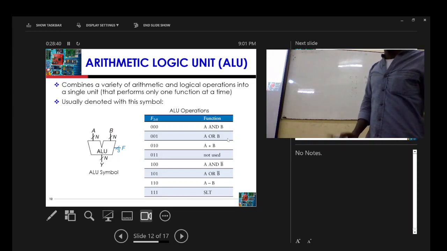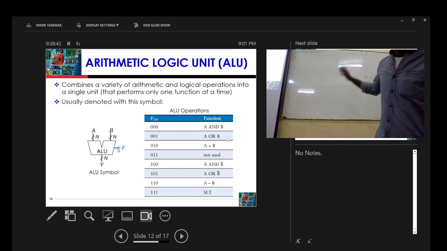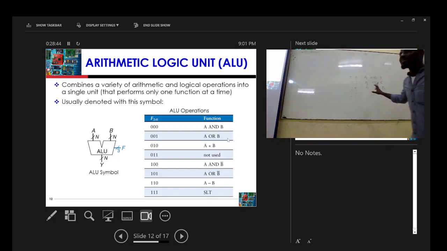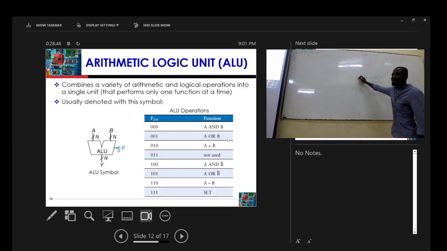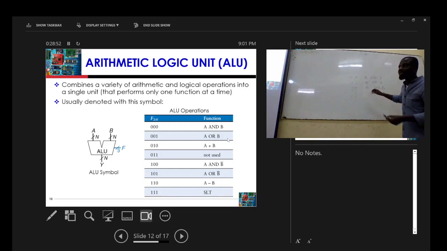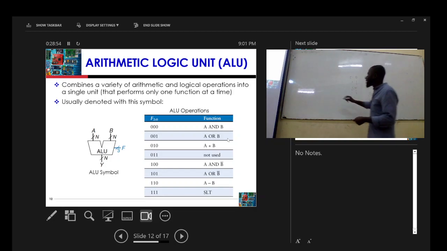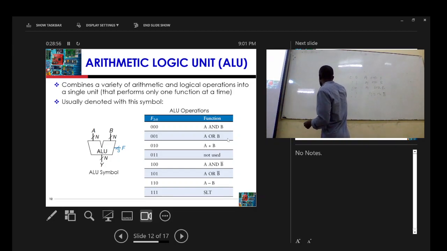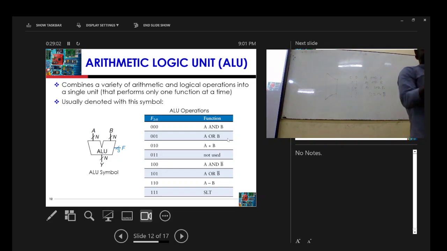So what is the first gate you can use here? Here it means that we are selecting between AND, OR, XOR and NOT, right? So we already see what is a multiplexer, right? So I'll have a multiplexer.